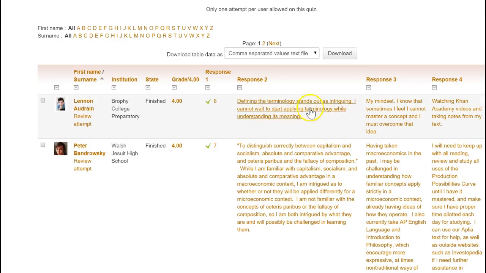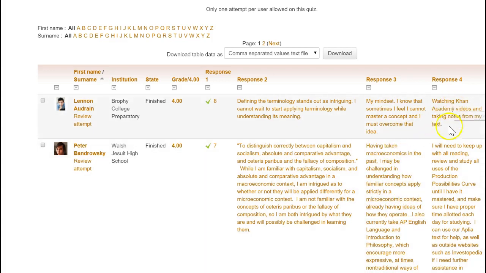But the responses to the written essay quiz questions. The first one, identify a learning goal that is intriguing or challenging to you, cut and paste or paraphrase it. The third essay question, what obstacles might stand in their way?